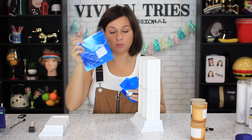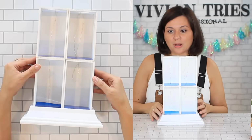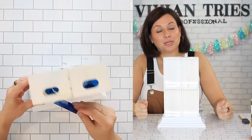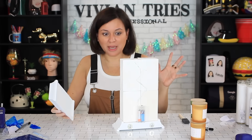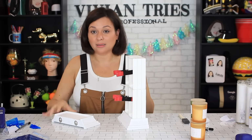Our next step is to cut one of these to the size of the bottom. So I cut 4 out. And if you have them trimmed right, that's what the inside is going to look like. Now I just need to take the little backing off. Now we have mirrored floors. Our final step is to put the top piece on. I went ahead and put my clamps back on because they were a little bit wobbly.